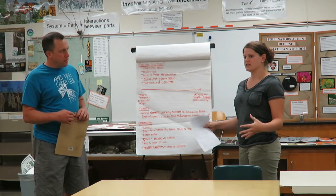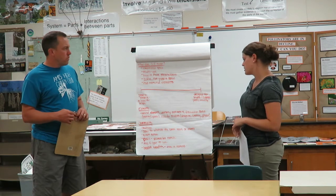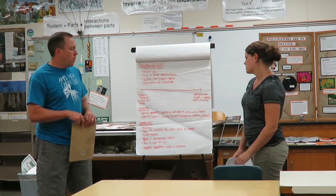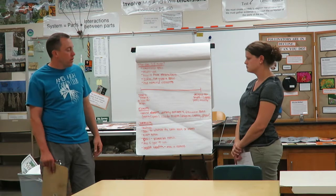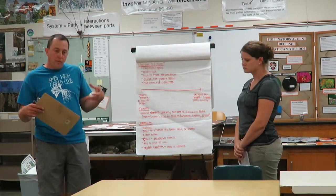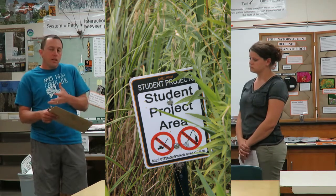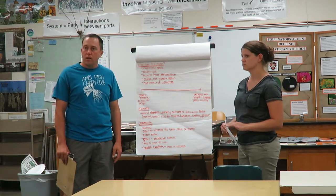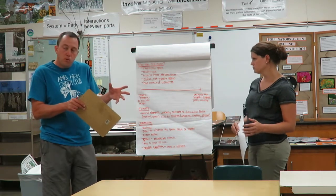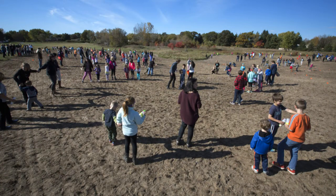Mike talked about roles for his students: it was important for them to design, create, and then take care of the space — going through all these different phases. The process needs to be an element; it's not just the things that will be part of it, but how it got there. You're likely to have more buy-in and ownership if students are involved. It wasn't just the elements they were creating that's educational — it's the act of creating them. Involving young people in communities and getting them to create these spaces leaves a legacy about their community.